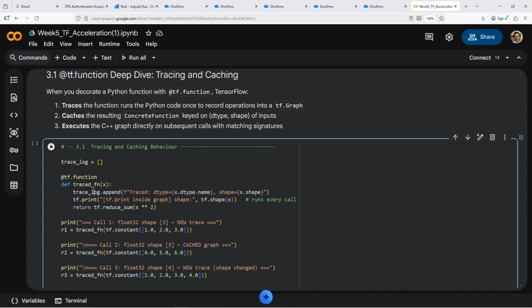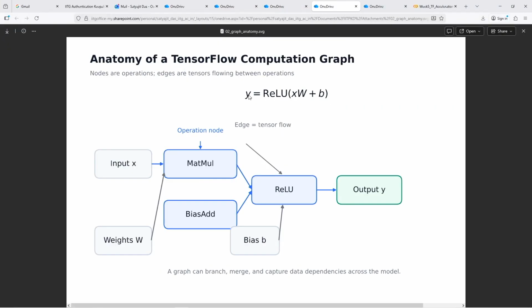Here you are appending to the log, but this log is a Python log. We will come to these differences a few moments later. First try to understand what this graph is all about. When we write one operation, let us say y equals ReLU of x times w plus b, we have a ReLU computation over a linear transformation.